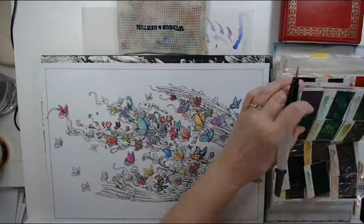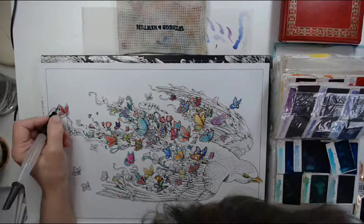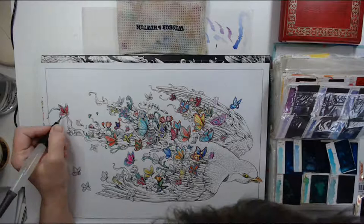Let's have a look at our greens. There's a peacock blue. Peacock blue doesn't... I have Robin something blue. I can't read what I've put. Something blue, Robin. Oh, Robin egg blue. That's what this one is. Robin egg blue.